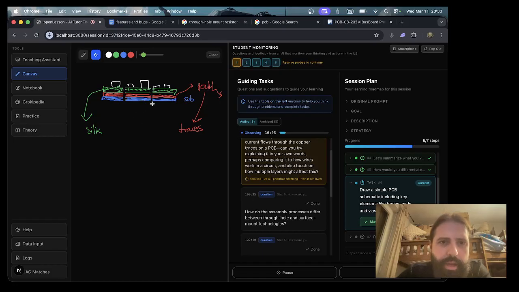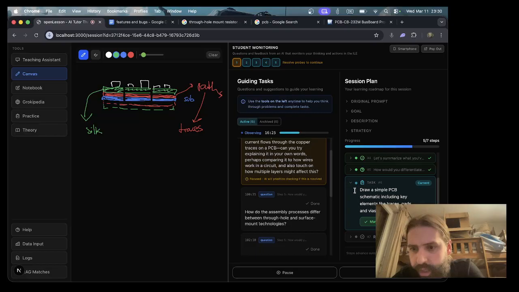Probably. And if you have a double-sided design, then you probably have the same thing here. You have the traces here, then more silk here, so you're just doing a sandwich, right?